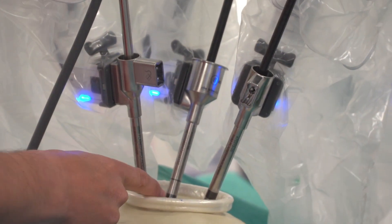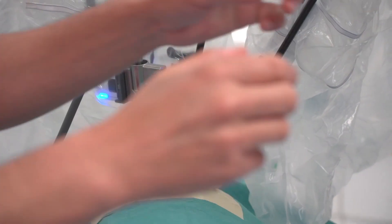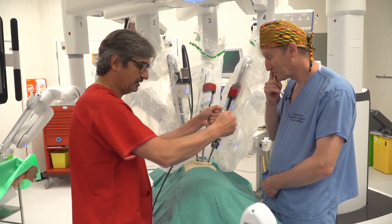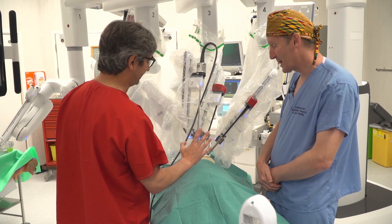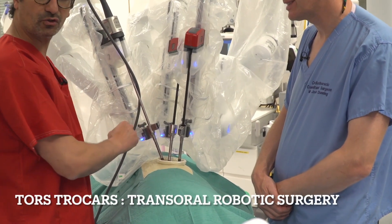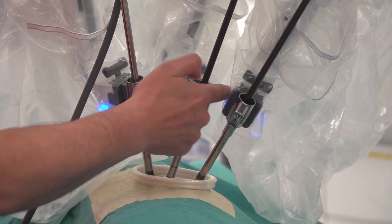The left hand and the right hand work like this, and we have to move everything at the same time. We compare this to driving a car at the console — you are going like this, and if you have some difficulties you just rotate and go again, solving the difficulties. Looking for the target place where you want to work. For the trocars, we've now changed to using the trocars that ENT surgeons use — called TORS trocars, transoral thoracic surgery trocars — because the diameter is bigger, giving us more space and avoiding collision.